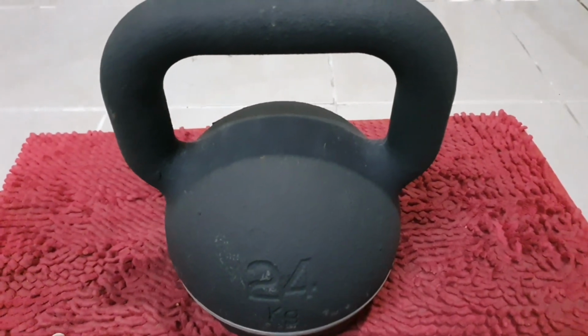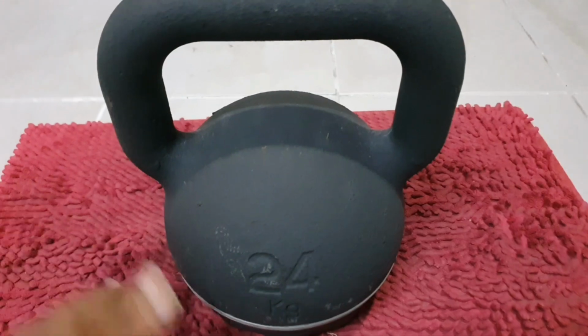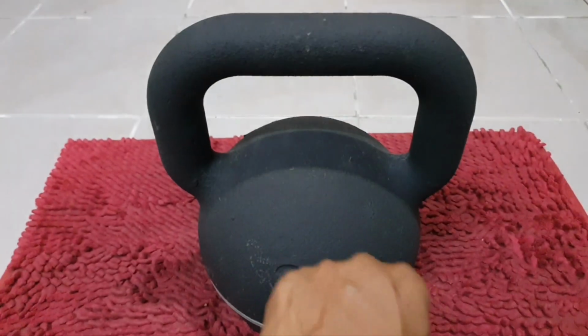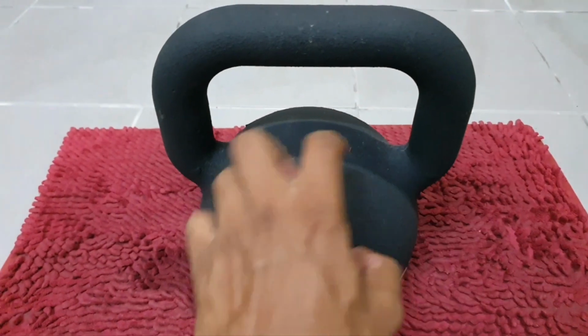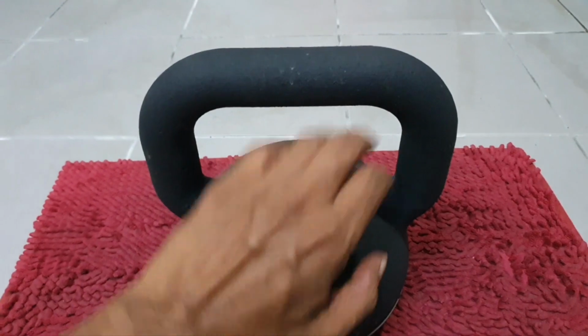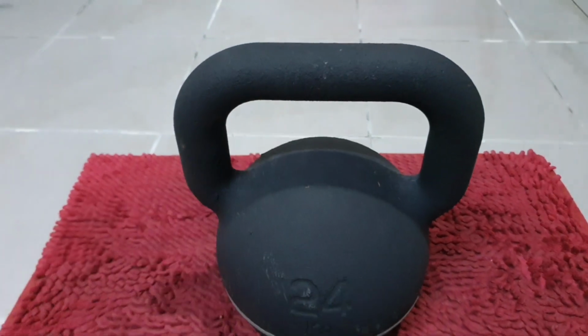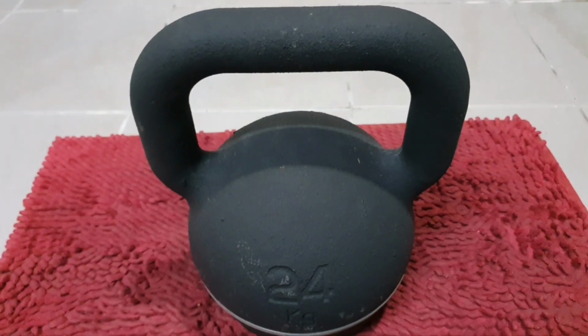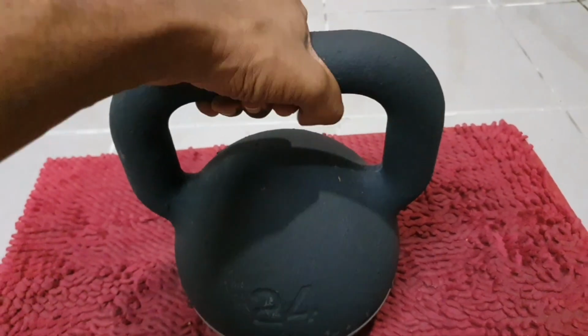It's a bit different from a dumbbell, in the sense that obviously in a dumbbell you hold it and you've got weights, balanced weight at the side, whereas here it's a bit away from your hand, right? It's a bit asymmetric there, so it can give you a bit of a different kind of muscle training, right? Because it's a bit further away.